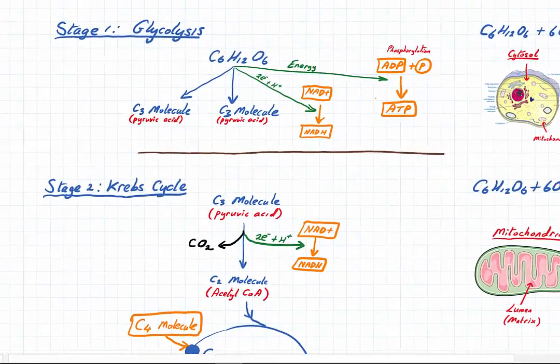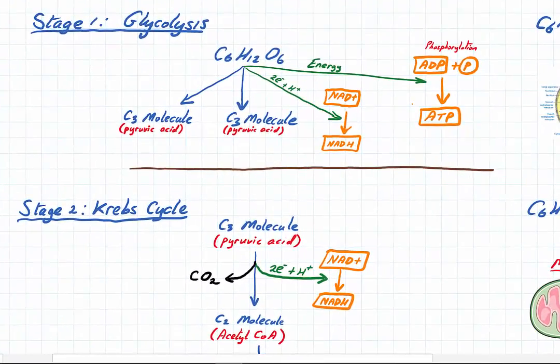So first of all, glycolysis. That word means breaking up sugar, basically. So we're taking the C6H12O6, the glucose molecule, and the first stage really involves breaking that up into two C3 molecules, as we call them. And I'm going to use this color coding, which hopefully you'll find helpful throughout the lesson. I'm going to use yellow to depict where the energy is at the moment, and we're following the energy through the whole cycle here. So if you keep an eye on the yellow, I'm showing you where the energy is at any particular time. So the energy starts off in the glucose molecule, and that molecule breaks down into two C3 molecules.